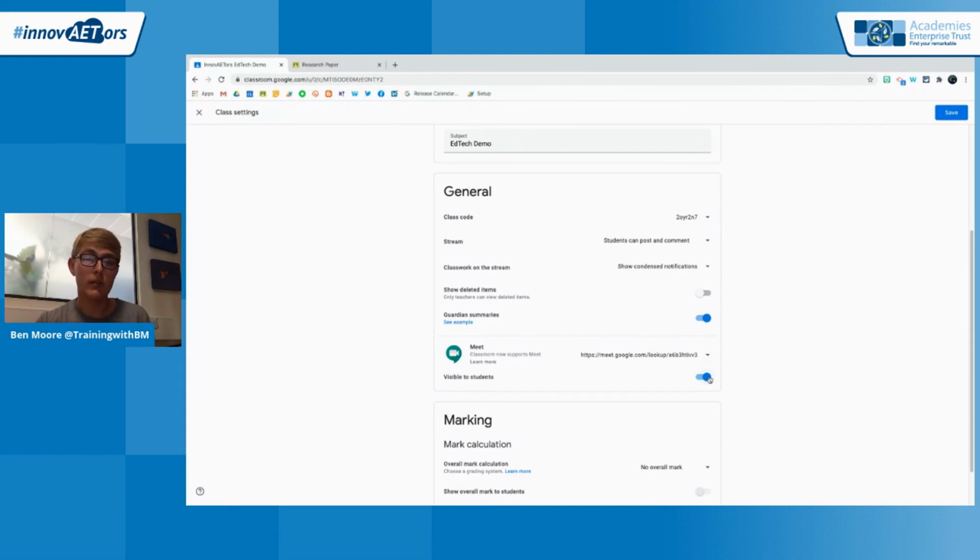So what I'd recommend above everything is only turn this on when you're going to go in there, just before you go in, and make sure all students are out before you leave, and then turn this visibility off. And 9 times out of 10 that will solve the issues. But if it's set up that students can join, otherwise you may need to get your IT admin to have a look at changing that in the admin console. But what we'll do is we'll turn that on and click this big blue save button.